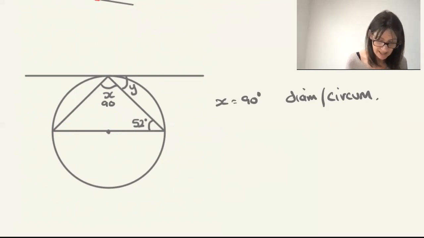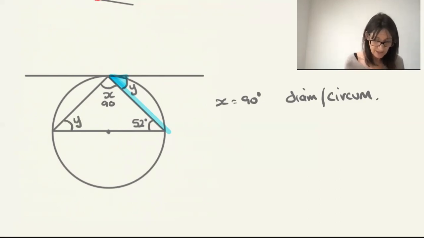Now I can see that I've got my tangent in chord angle here. So I'm going to highlight the chord so that I go to the right place. It can't be any of those two because it's touching the blue line. It's got to be over here. So I know over here is y as well.